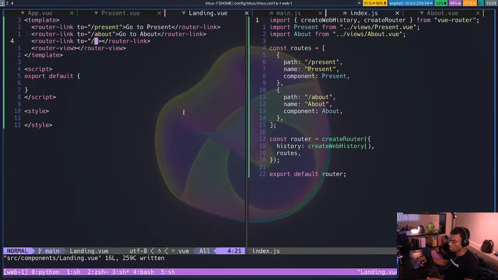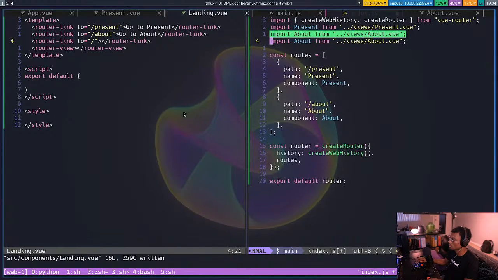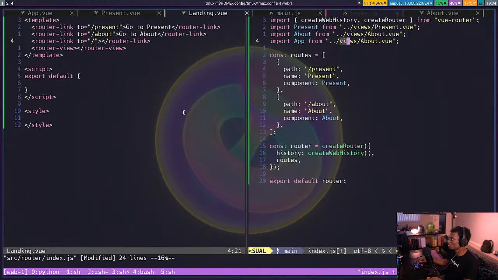Yeah, I think it'll default to this one, slash, and this one can be mapped to the app. Why is this so difficult?